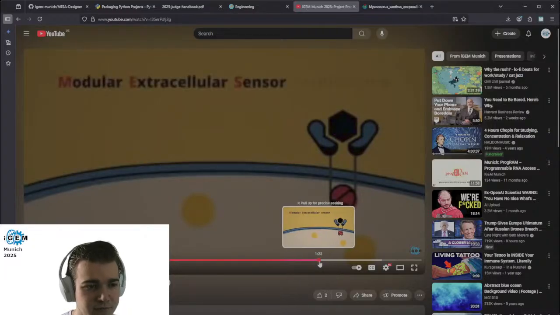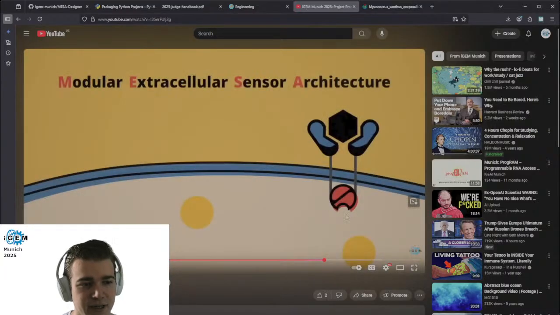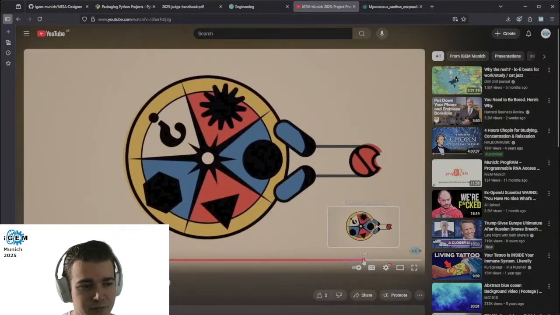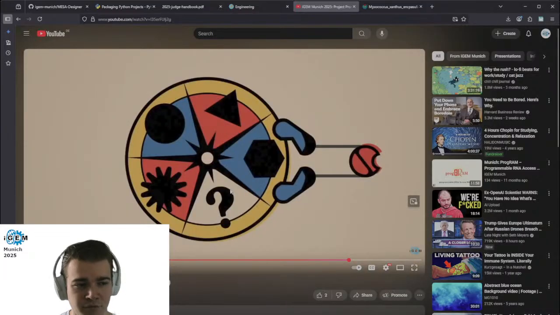If we continue here, you can see it dimerizes, and then it can cut some target, and this animation is pretty much just to show you it can bind whatever you want. You can create MESA in any way you want by just creating a new binder. We also did that with BindCraft, which is again something we will show you throughout the next few days. That's pretty much this part.